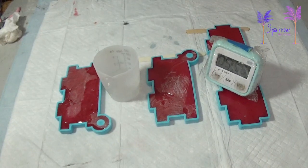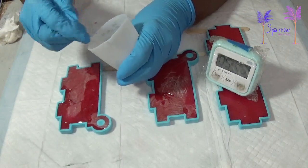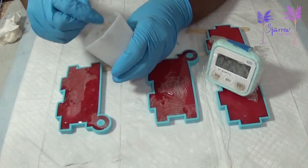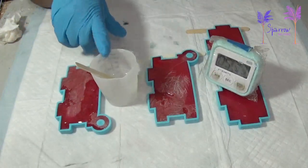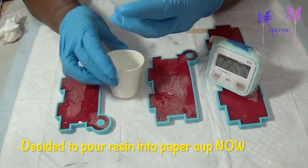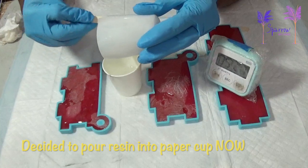So again, you don't have to watch me mix this. Watching me stir is like watching grass grow or ice cream melt or something. You don't have to watch this. Actually, to speed up, I am going to pour this into a paper cup because I need to mix the resin, and I am going to color and mix at the same time. Save myself a step.